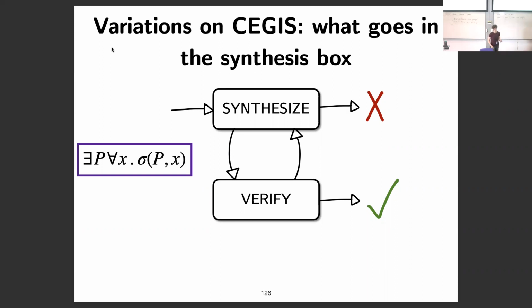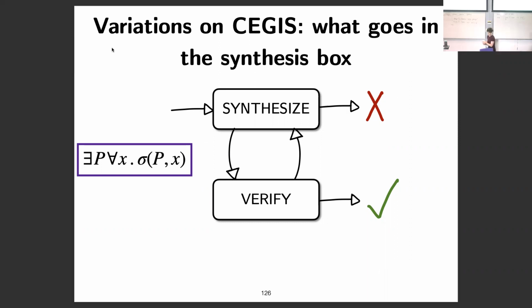Question: in the unsat case, if the synthesizer says unsat, could you inspect the counterexamples and check the spec, and have a human decide if the spec was overly restrictive?